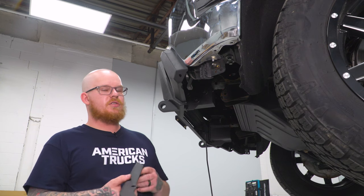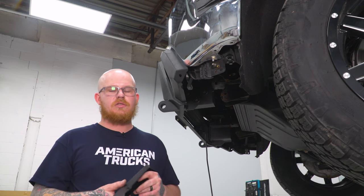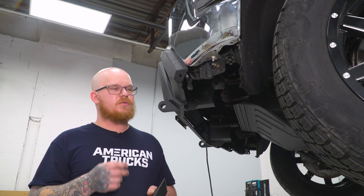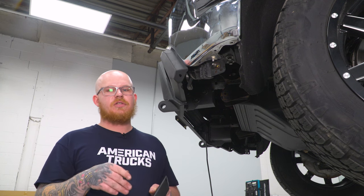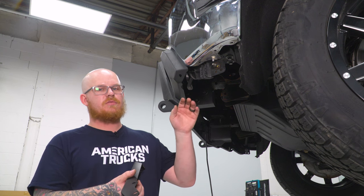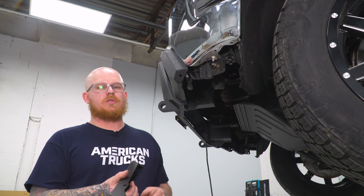So now we can go ahead and install our lower wing pieces. And to do that, we're gonna use 2 4 millimeter Allen bolts with lock washers and flat washers, 10 millimeter flange nuts, and then 2 hex bolts and 2 flange nuts with a flat washer for the inner portion.